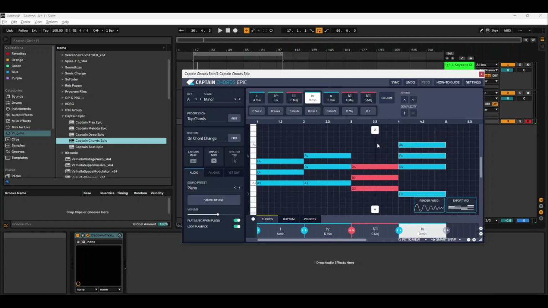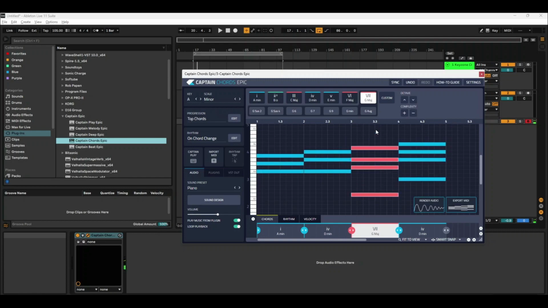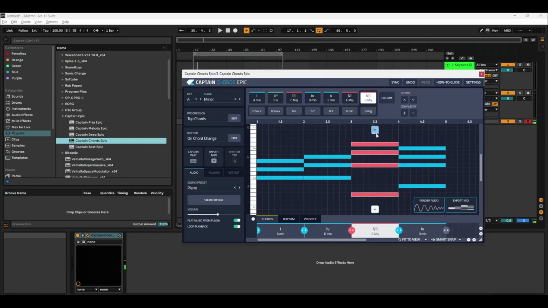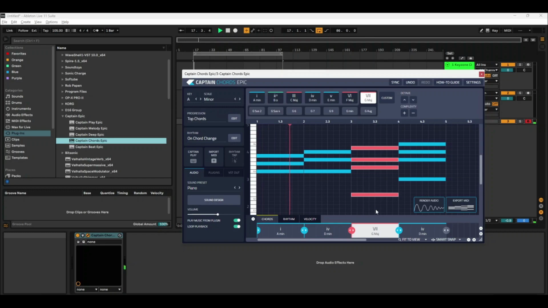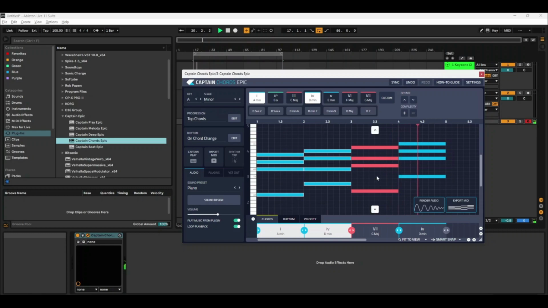We'll just add some complexity to this chord, but we'll scale it up. That's too high. Actually, let's do that to these chords as well. We'll just add that fourth note. There you go.